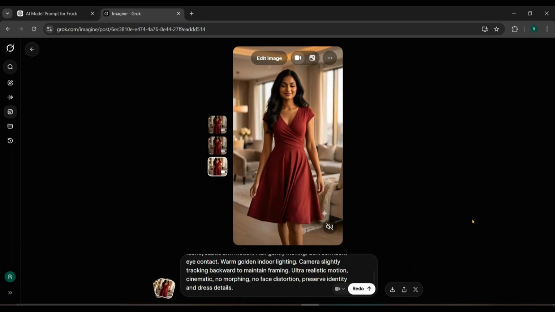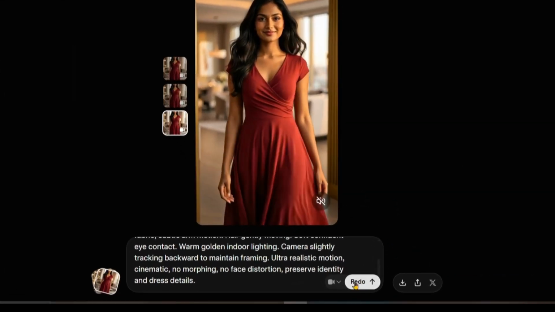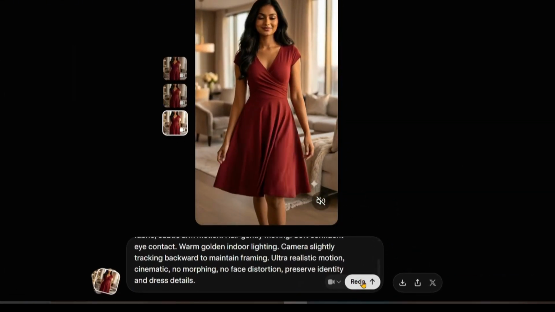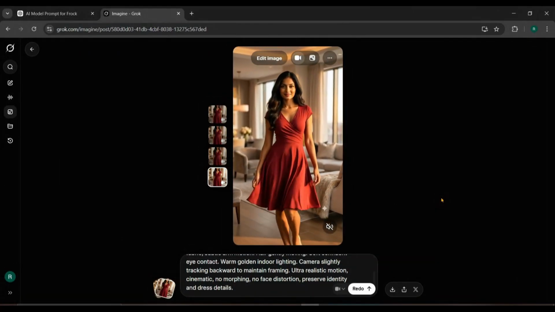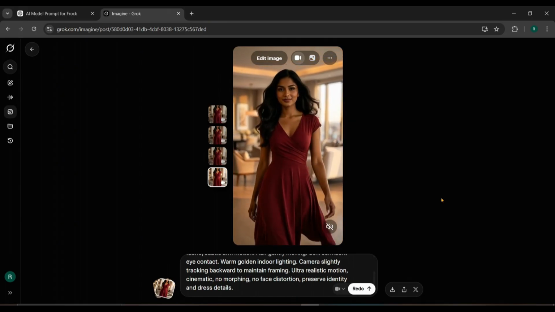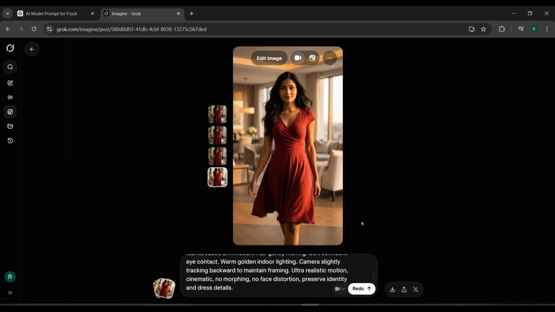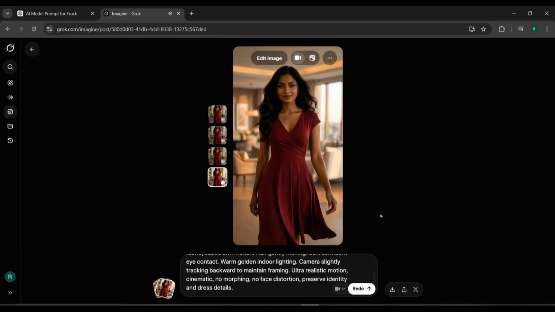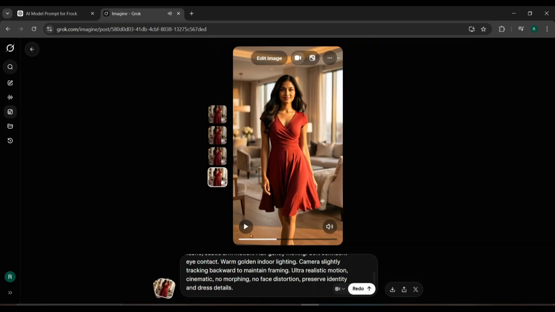Here you can see there is some issue with her leg, so I decided to generate it again. Okay, now it looks better, but still not perfect. So let's try a few other prompts as well.